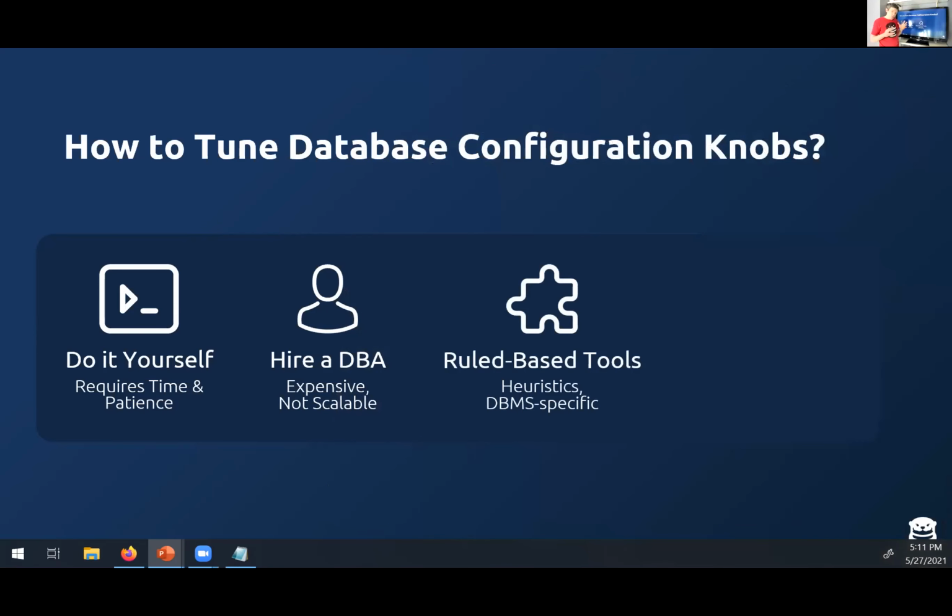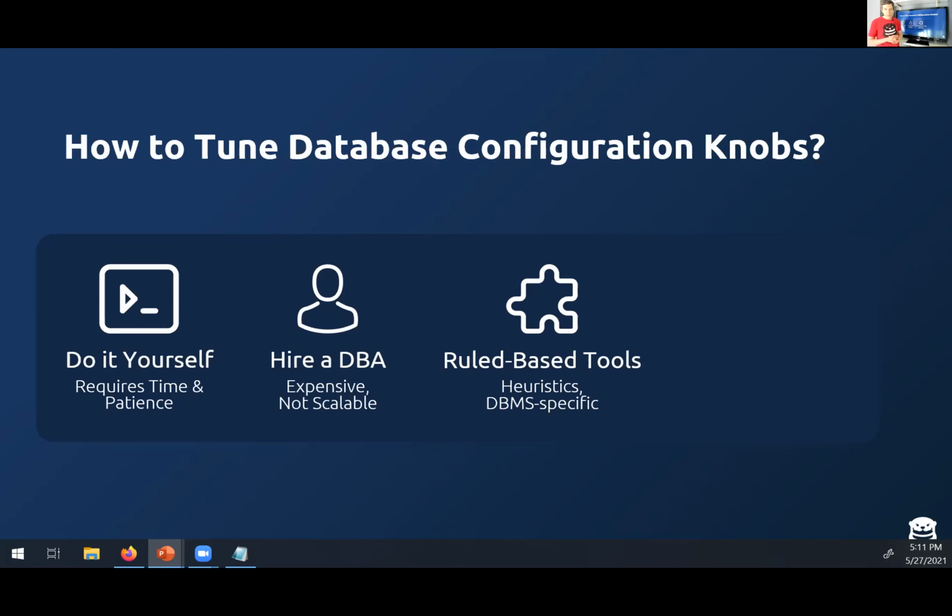All right, so now you want to get to more automated methods. The next approach is rule-based tools. These would be tools that have heuristics built in that are written by human developers, where you punch in some basic information like how many cores you have, how much RAM you have, what your workload looks like. And then they have these hard-coded rules that spit out a recommendation for a small number of knobs as well.